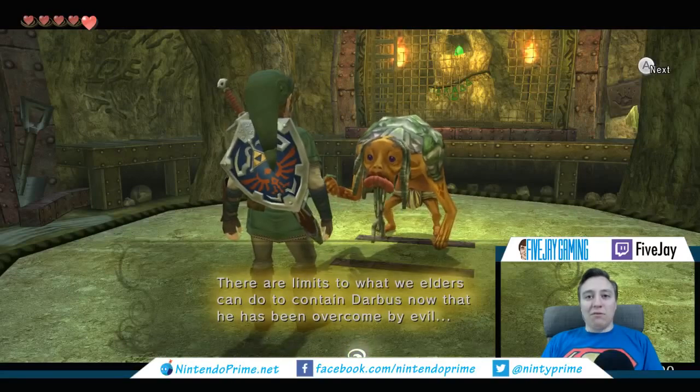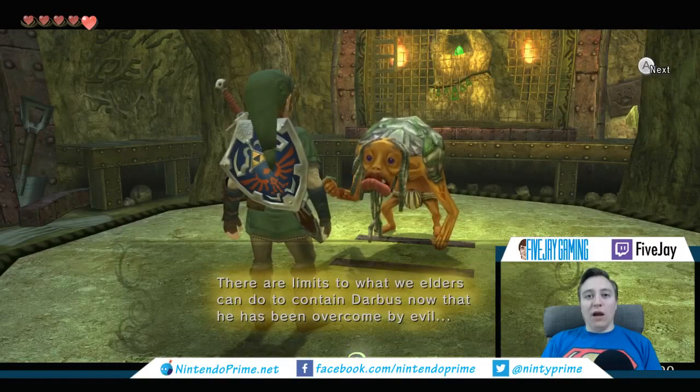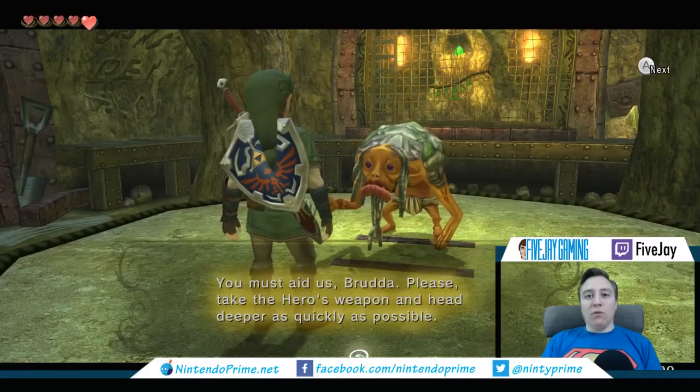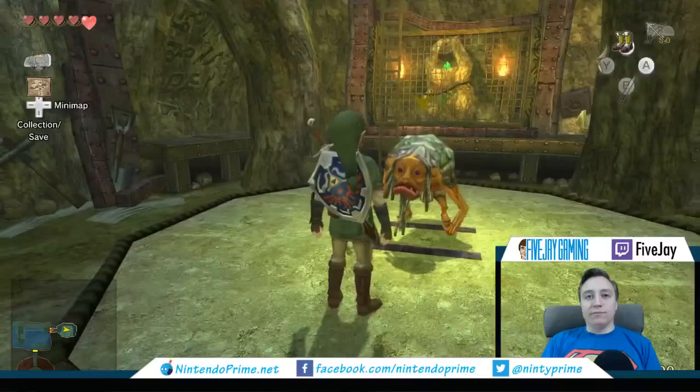There are no limits to what we elders can do to contain Darbus now that he has been overcome by evil. You must aid us, brother. Please, take the high route, the hero's weapon, and head deeper as quickly as possible.